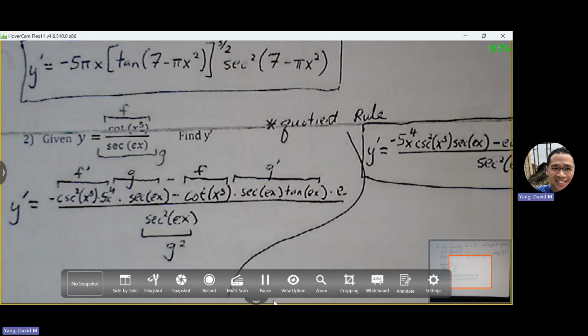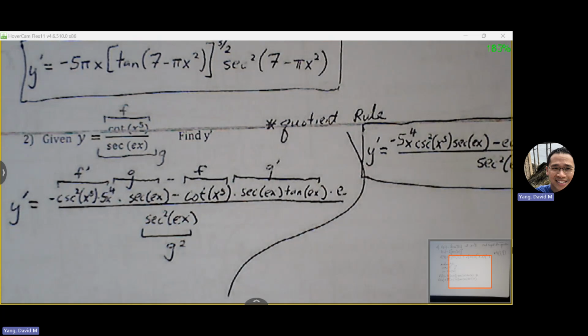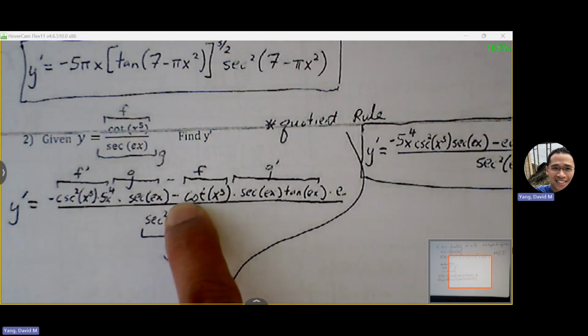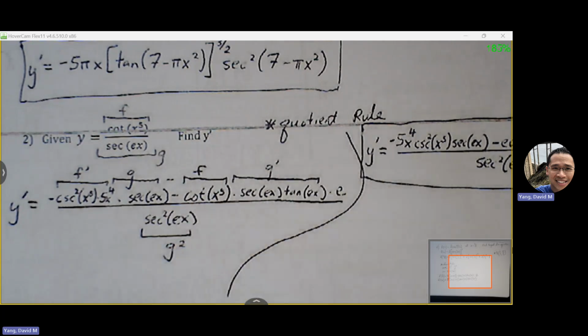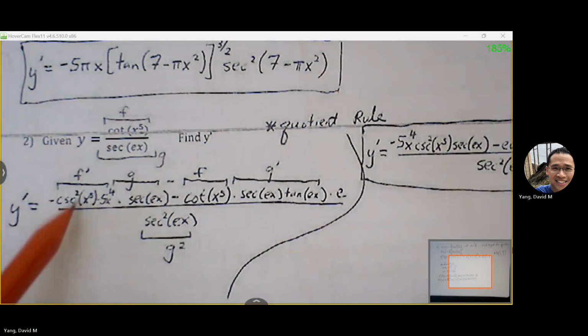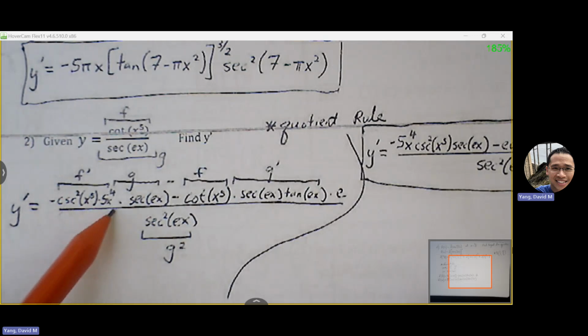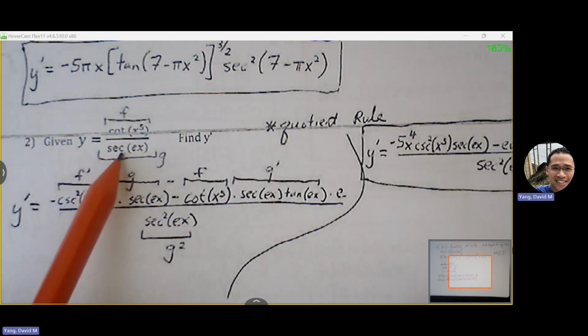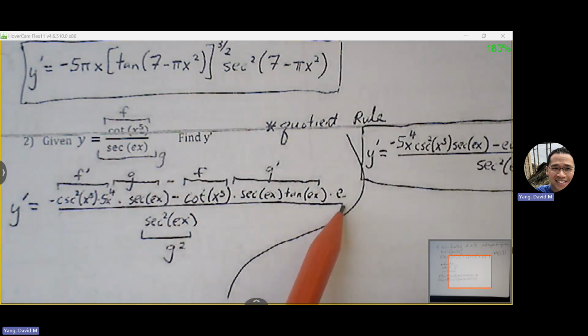Now, pretty much once you go through quotient rule, the only cleanup for this problem is just moving that e in front of the trig term, but you don't really have to do much in terms of cleanup. Just make sure all the pieces are there for quotient rule. Okay, so cotangent becomes negative cosecant squared u times u prime. G function stays, f function stays, and then g's derivative is secant u tangent u times u prime, all over g squared.